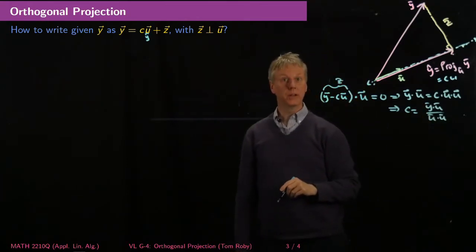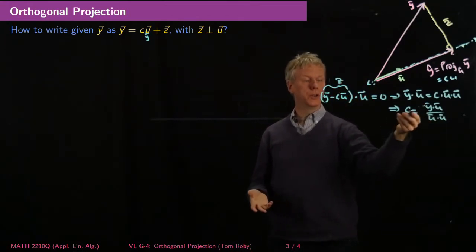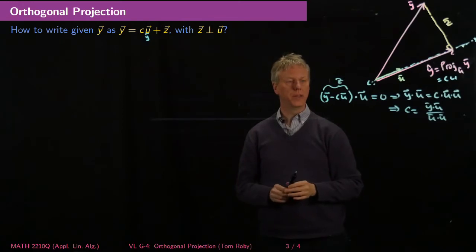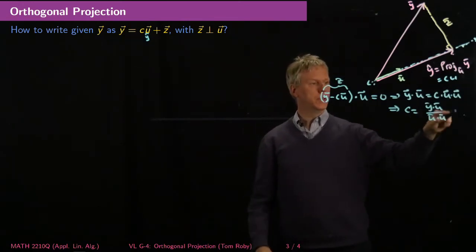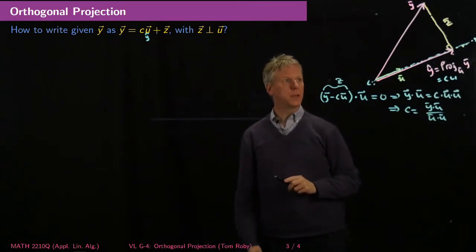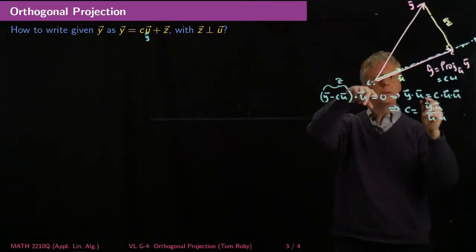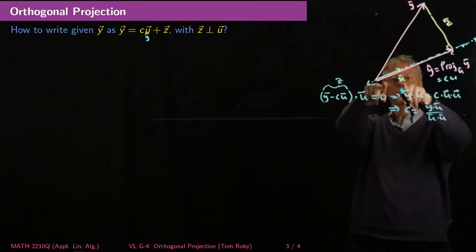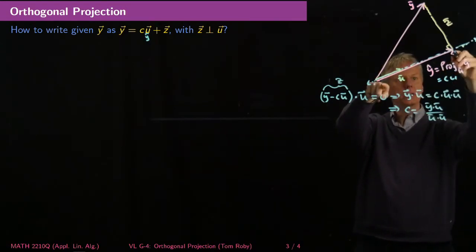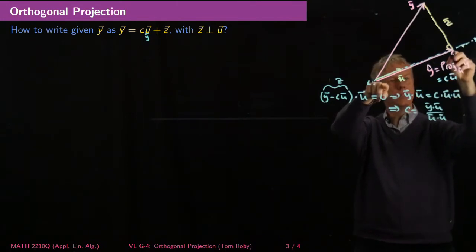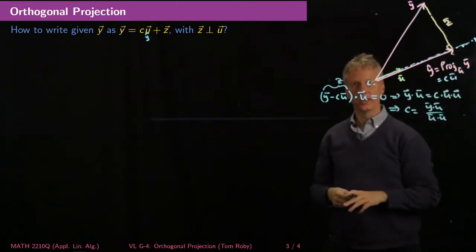Okay, and so we've seen this kind of ratio before, right? It occurs in the expansion of things if you've got an orthogonal basis, then these are the coefficients that you get. So it's the same idea. And so what is that telling me? That's telling me that if I multiply this u by that c, then out here I get cu, and this cu is exactly the projection that I want.